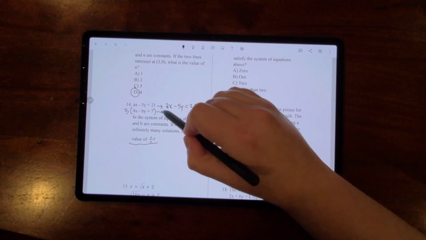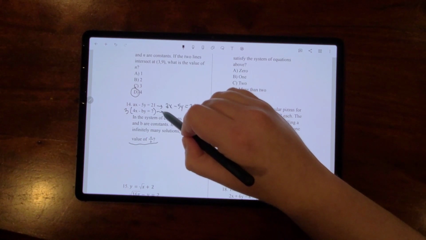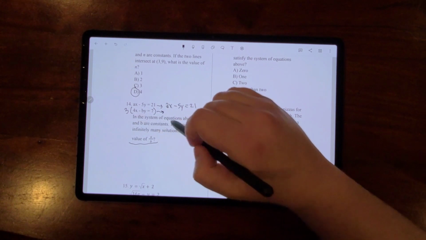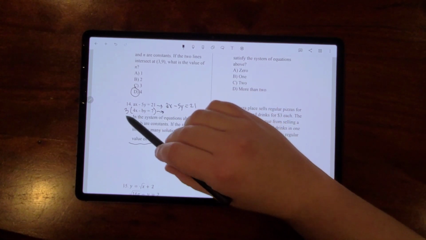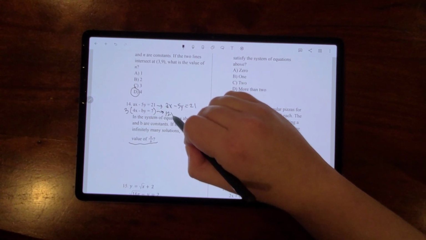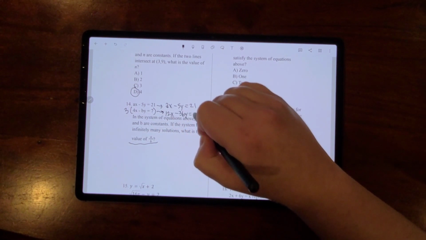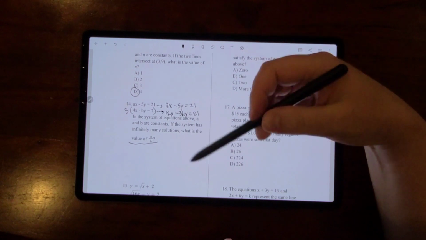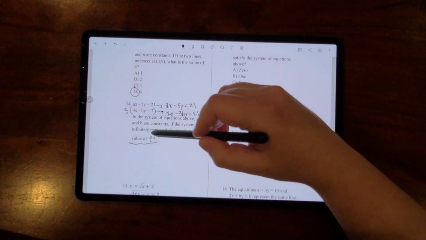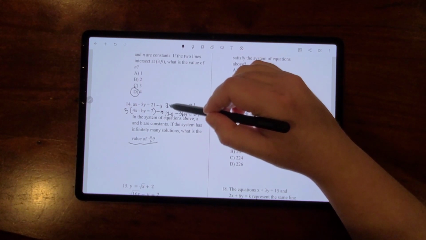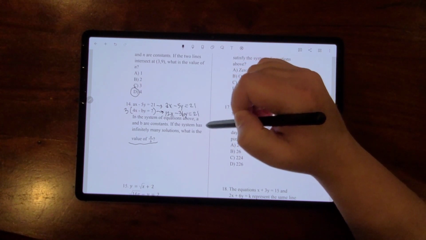And then we are going to go over here. Sorry, I have a little OCD. Then we're going to multiply each of these terms inside the parentheses by 3. So then this is going to be 12x, and then it's going to be minus 3By is equal to 21. So you see how they're looking similar now? Now remember, if we want infinitely many solutions, this has to be the exact same equation. So that means whatever's in front of x has to be the same and whatever's in front of y has to be the same.